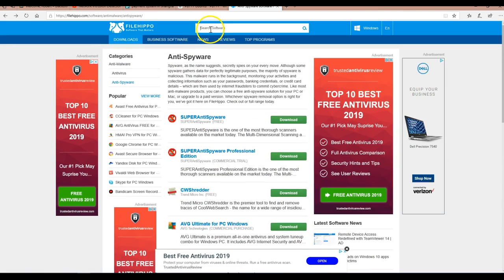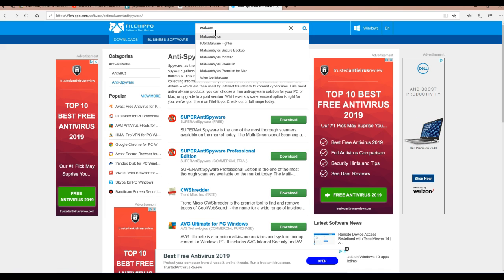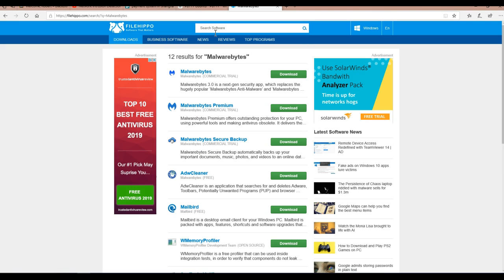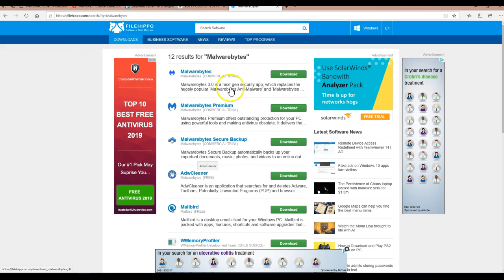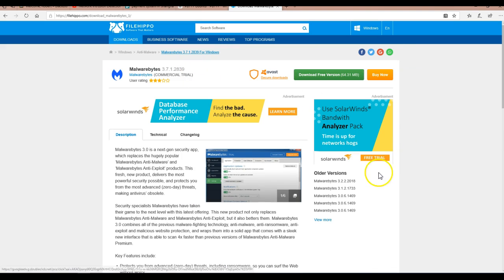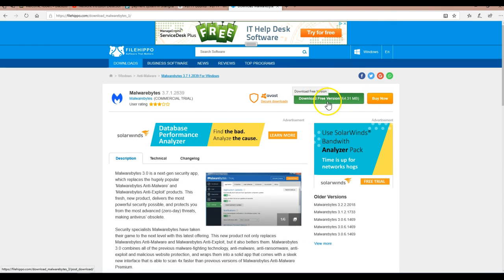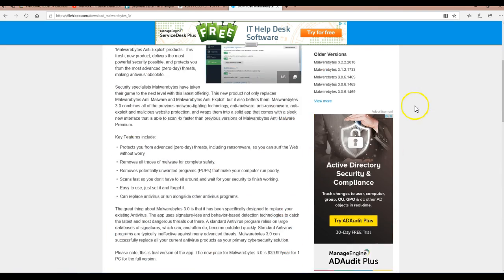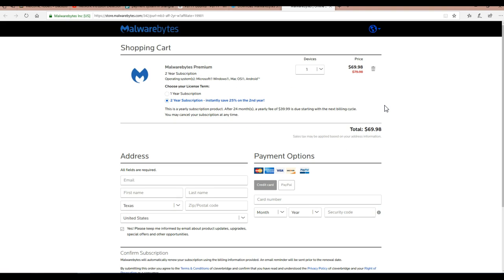In the past, I used Malwarebytes. I don't know if it is still free right now. This is called Malwarebytes. Here is the commercial version, and this is the free one here. In the past, this was free, but nowadays they want you to purchase. I guess it's already popular. Download free, and then you need to buy. How much does it cost nowadays? Oh, it's kind of expensive, huh? Two years, $69. One year, it's $39.